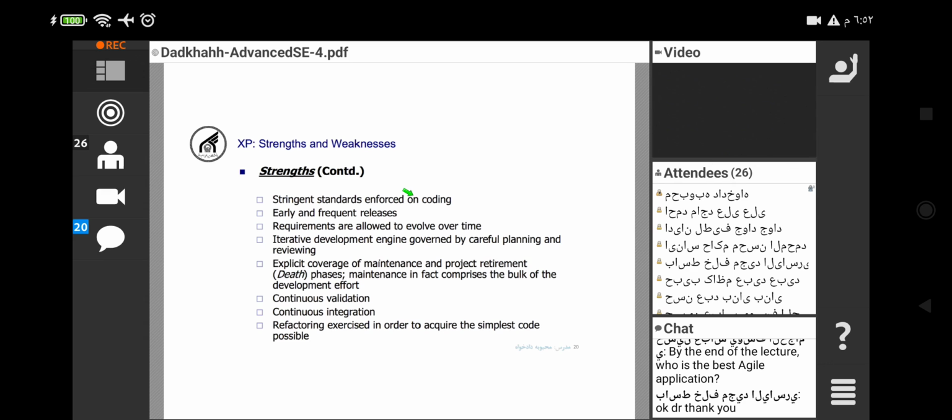Some of these agile methodologies are more popular and more practiced. For example, I think Scrum is more popular. It doesn't mean that Scrum is always good. Sometimes XP is better than Scrum, but the most popular one is the Scrum methodology. Okay?